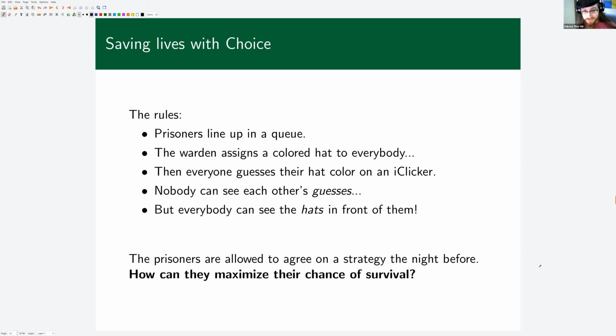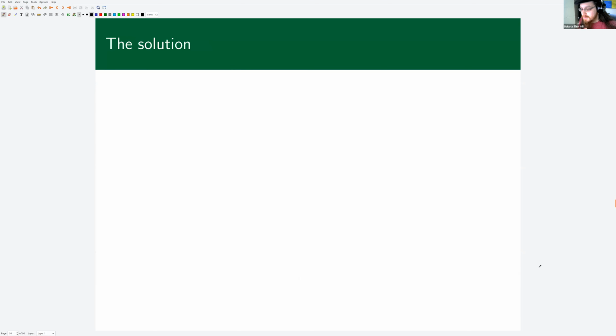Take a moment to decide for yourself whether you think this should be possible or not. Obviously, there's the meta reason that if I'm framing the question this way, they must have something up their sleeve that has to do with the axiom of choice. But yeah, so here's what they do.